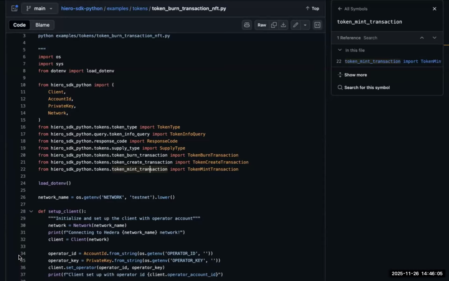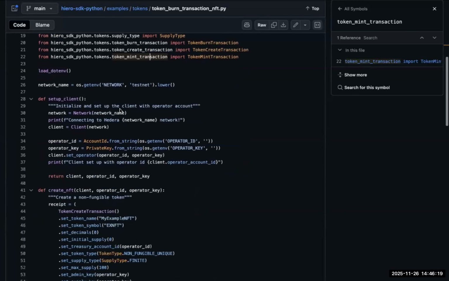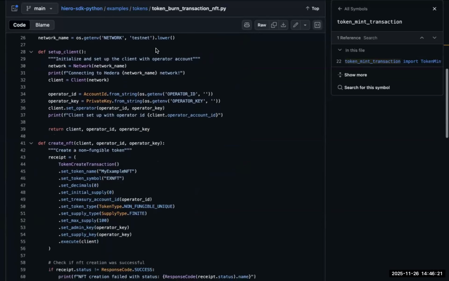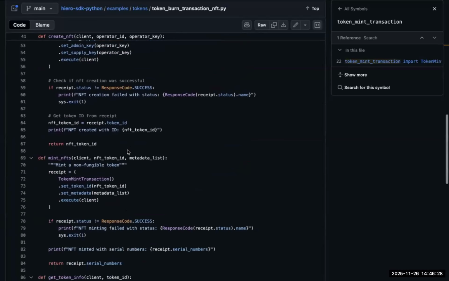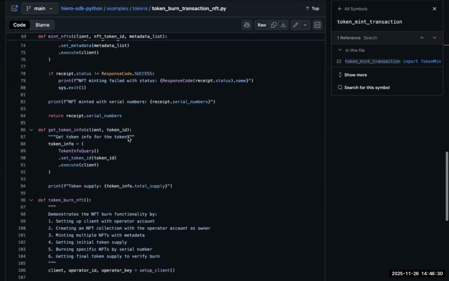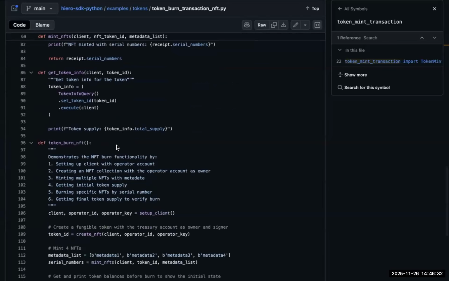Yeah, I like that. Just thinking about how that would work. One of the ideas is to move things into a Jupyter notebook, where instead of having all this code, you could just click, okay, I want to run just this section and see what happens, or just run the burn section.